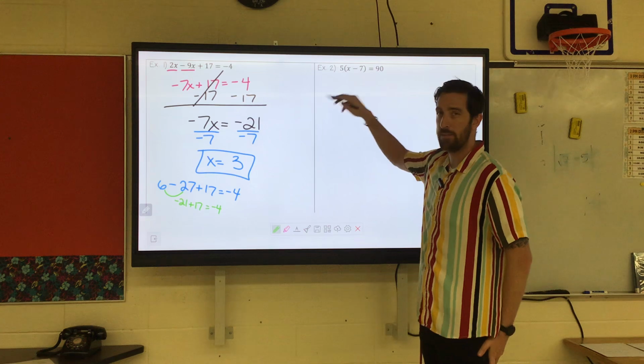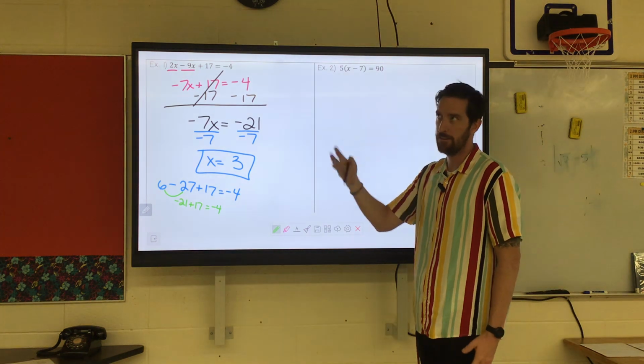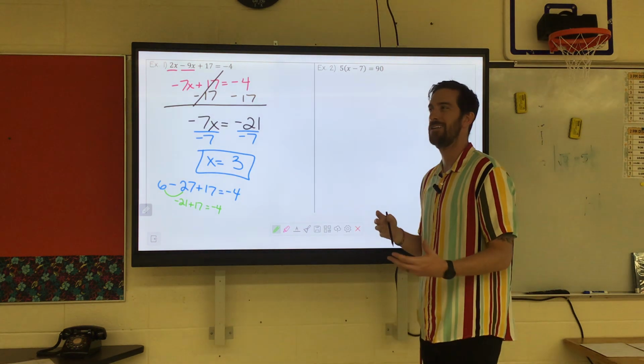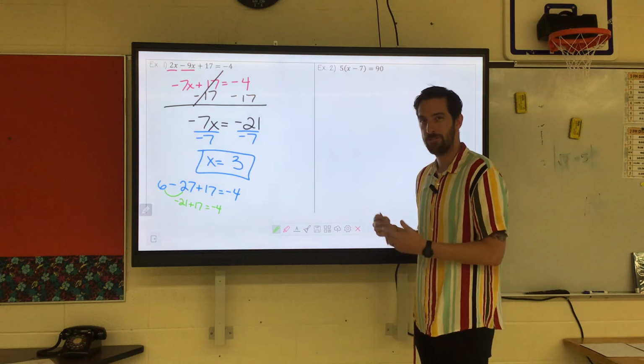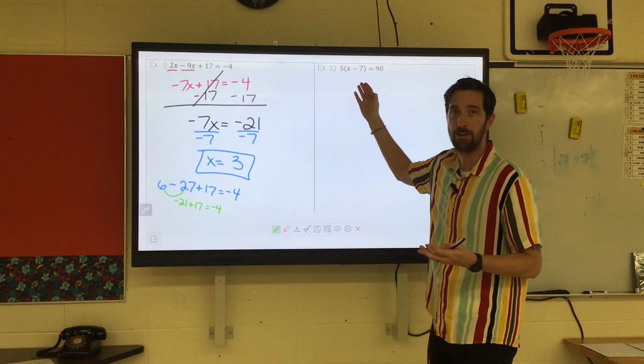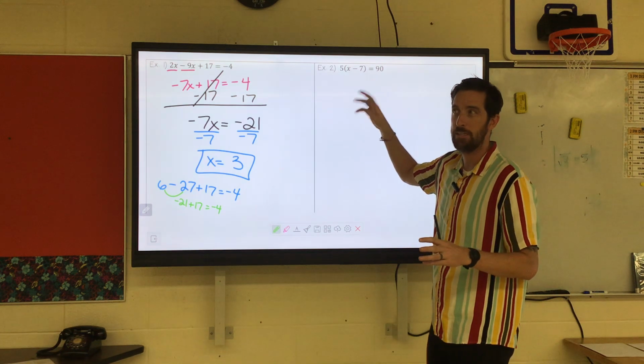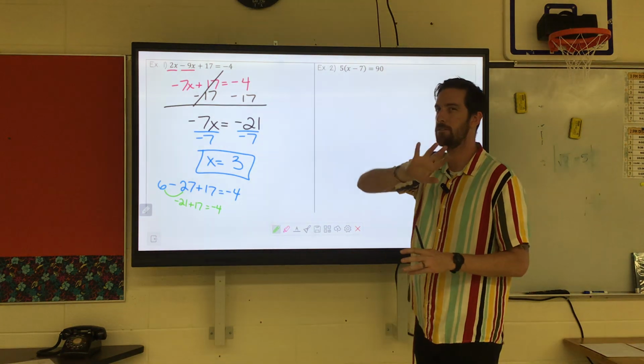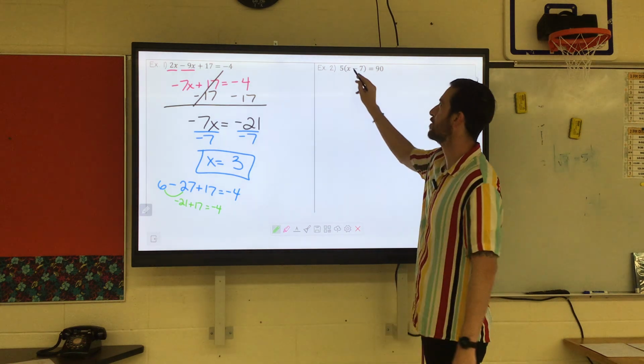So we can multiply the 5 into each of these. Now, there's another way to solve this problem, but where we're going in the future, I wouldn't recommend solving it that way, because you could just divide by 5 on both sides, but in the future we're going to have more steps, so I wouldn't suggest that. So let's go ahead and distribute.